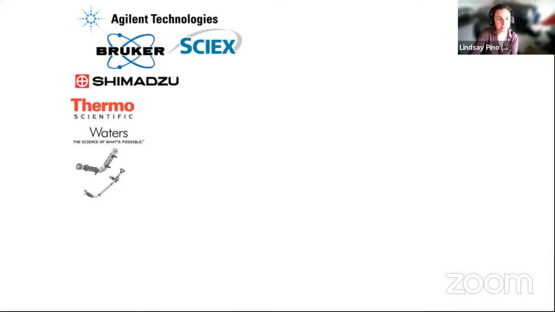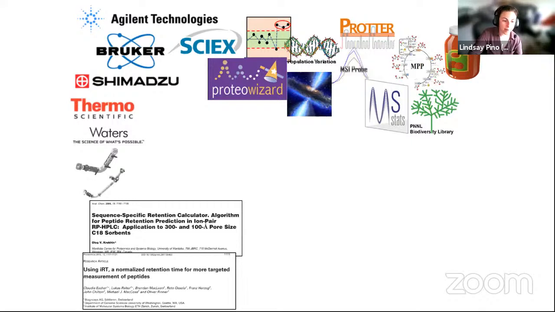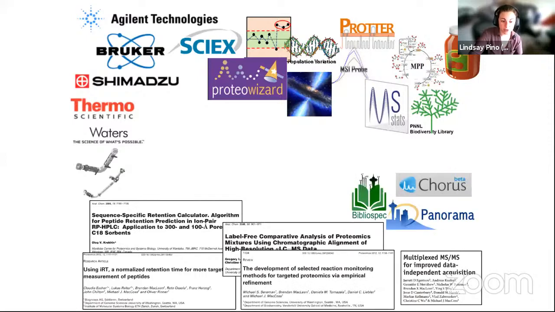Targeted assays or DIA assays, Skyline handles them both. It's vendor neutral, so no matter what instrument you're on, you can analyze your data. There's a whole slew of additional software that you can add on top of Skyline-like apps, building in tools like iRT calculators and spectral libraries. We didn't even get a chance to talk about some of these other community-based tools, including Chorus and Panorama. Panorama is for sharing your Skyline documents.